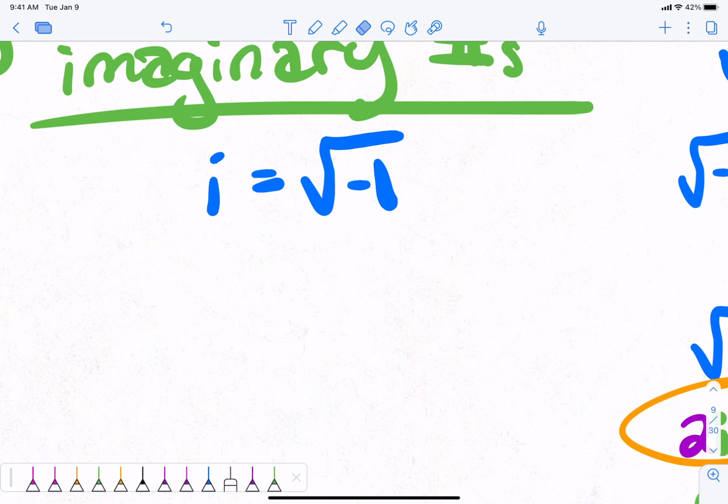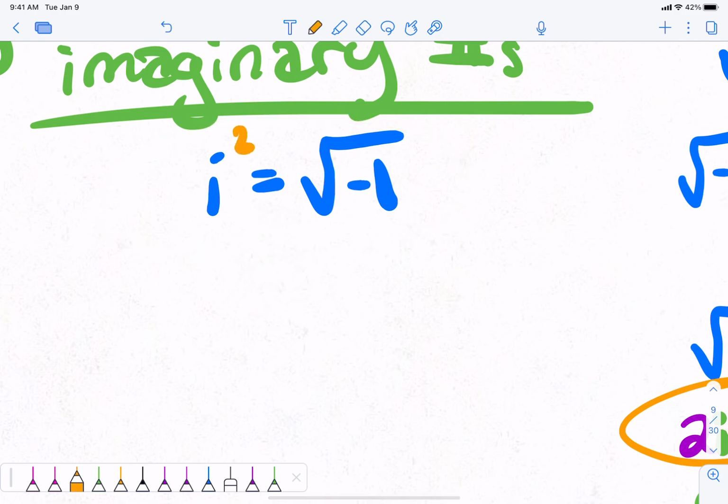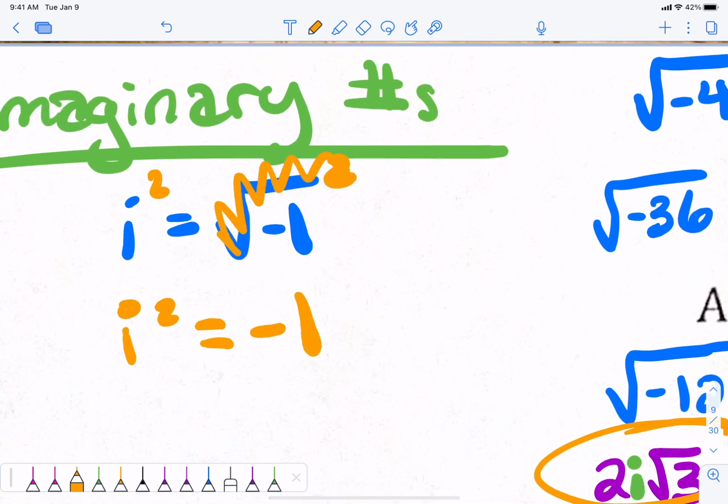All right, now next. The next thing that you have to remember for complex numbers or imaginary numbers is this, and it follows straight from this information. We know that the square root of -1 is equivalent to i. What happens if I square both of those? What is i squared equal to? 1? You're close. It's -1. The square and the square root cancel each other out, and i squared is just -1, right?